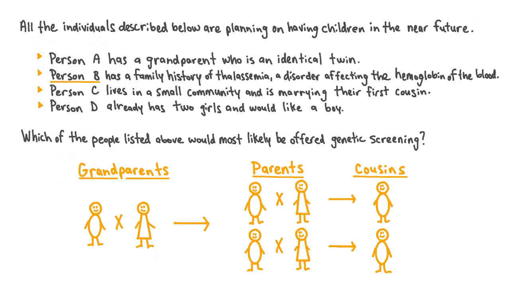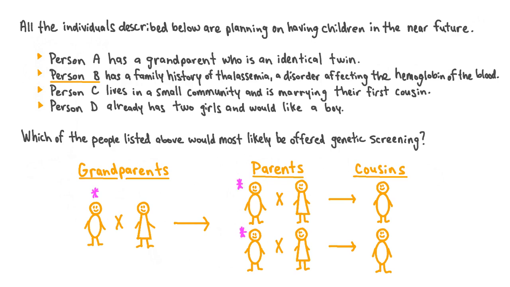Genetic screening may also be offered to those that live in isolated communities, or communities that have a history of a particular genetic disorder. This is because typically these communities are made up of family groups and individuals are highly related. This means that if this grandparent was a carrier for a recessive genetic disease like Tay-Sachs, they could pass this on to their children.